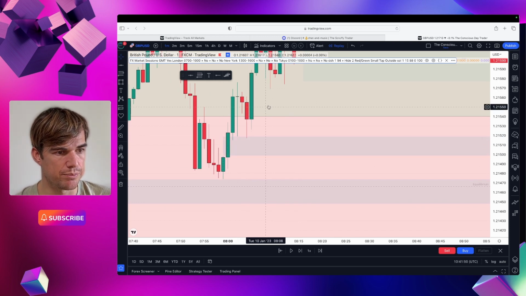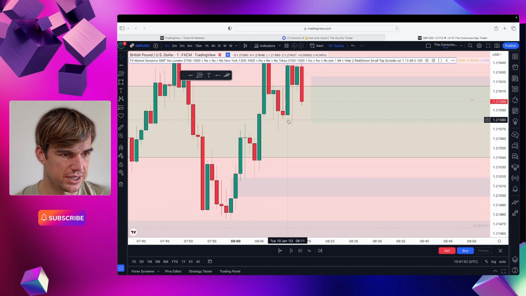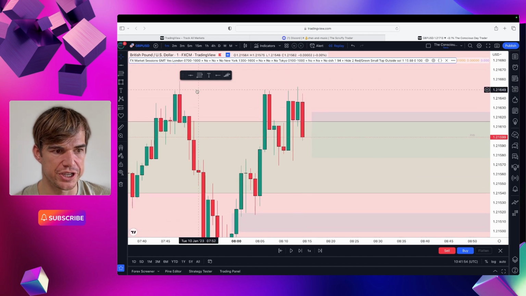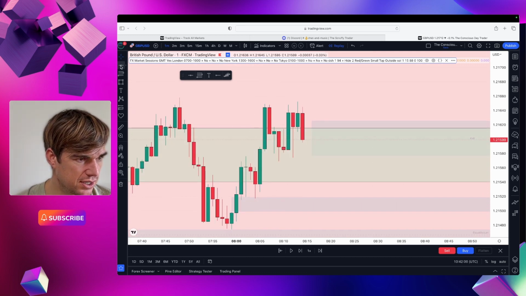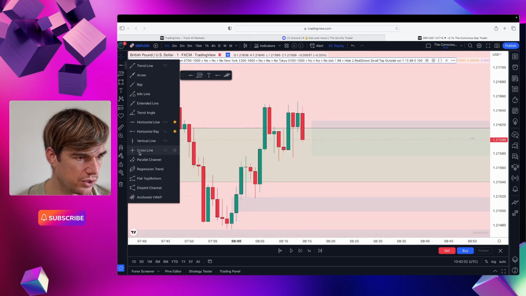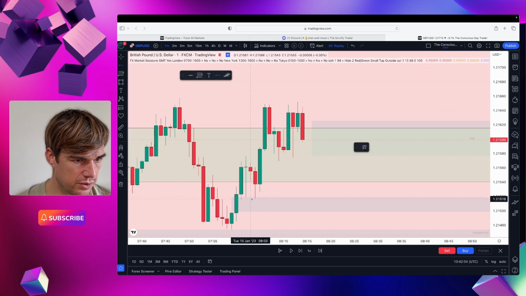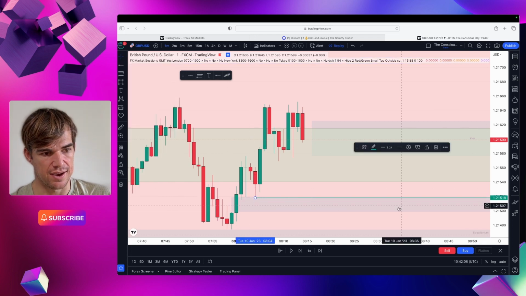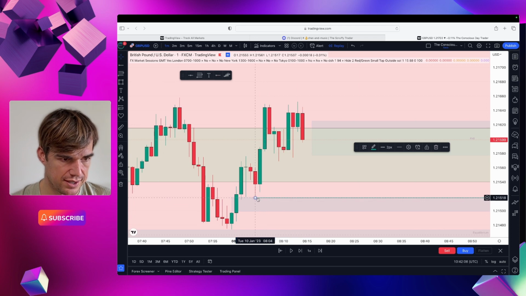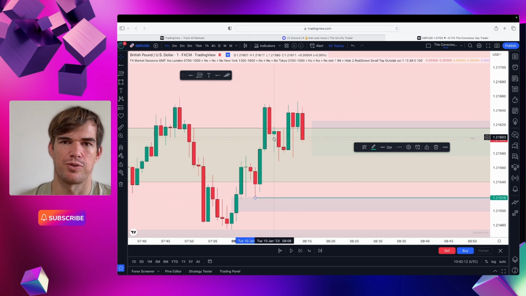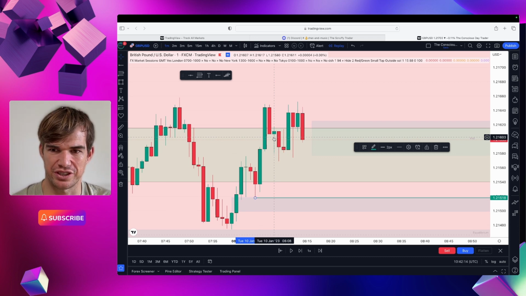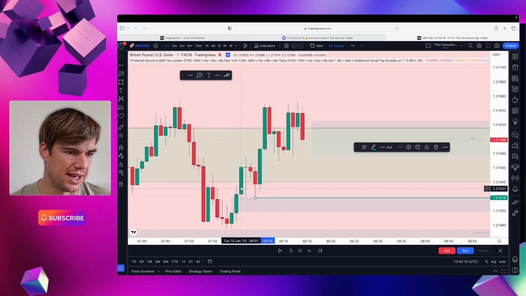So it came all the way, broke all the way up, created equal highs here. That's more confirmation that the price will want to go and break that for the buy side liquidity. So I entered my first, let's put a little drawing on, horizontal ray. That is my first original entry. And as you can see on the one that says $20 profit, I would have repositioned that to get a better price.